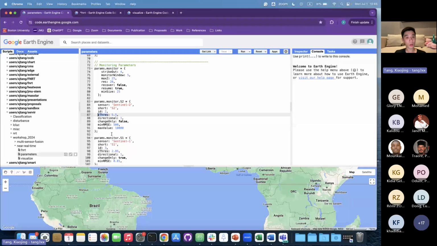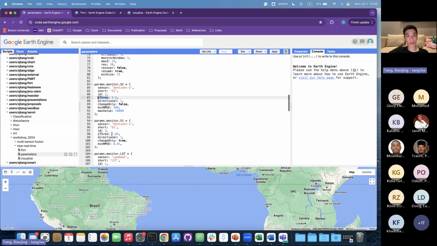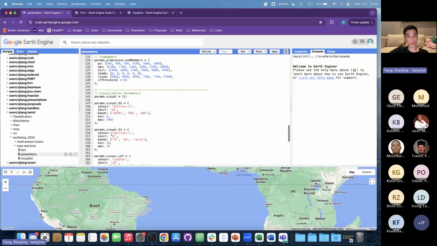If you want the algorithm to be more sensitive, basically detect more change, but also be more likely to have false changes, false positives, then you change the Z threshold to a lower value. If you change the Z threshold to a higher value, the algorithm will be more conservative. It will detect less change, but it also has less commission error, which means that the changes the algorithm detects are more likely to be real changes. So these are the only things you need to pay attention to.